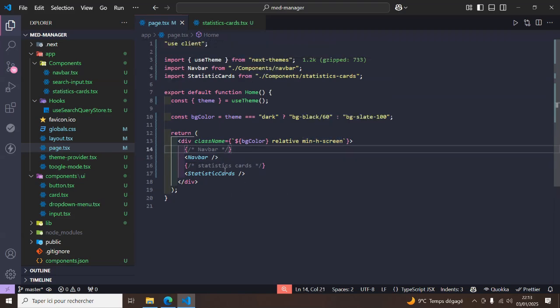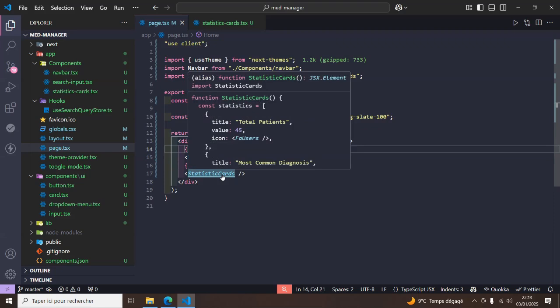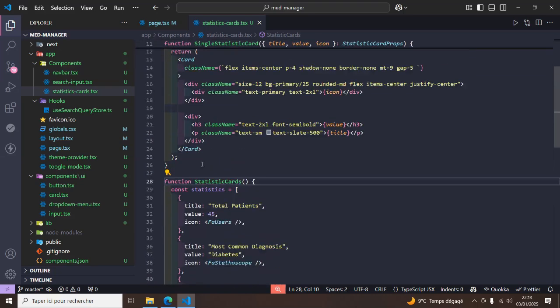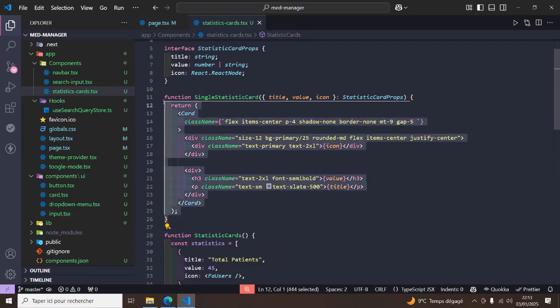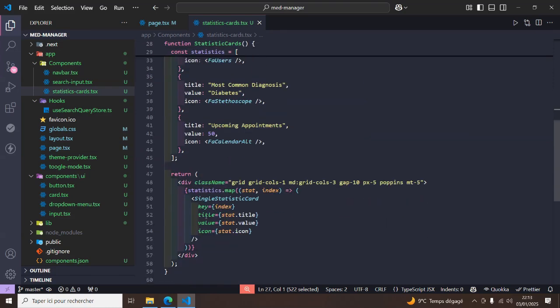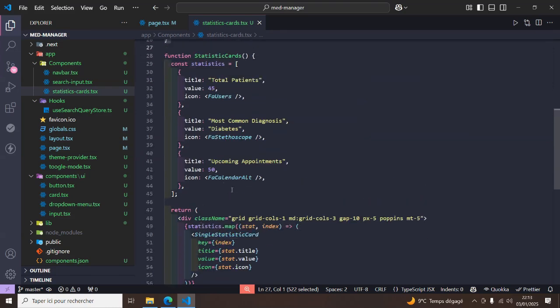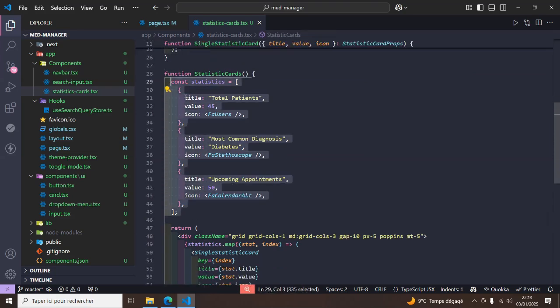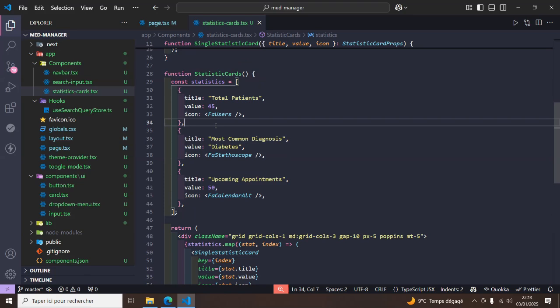First, I want to show you the statistic card component that we are using in the home functional component. I'm going to start from here because we're having this function. This function is going to be reused inside the main function, which is the statistic cards component. The first thing we're doing is creating an array that's going to have the objects that we're going to use for each card. This is for the first card, this is for the second one, and this is for the third one.